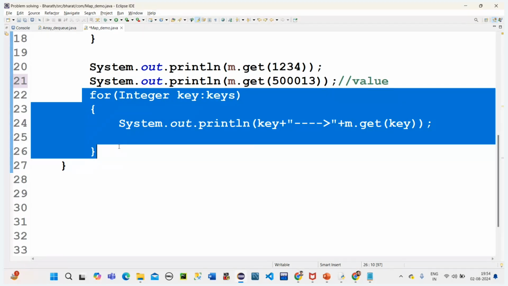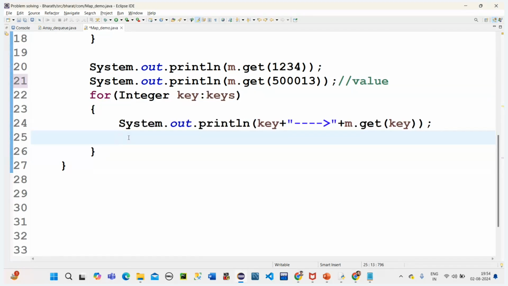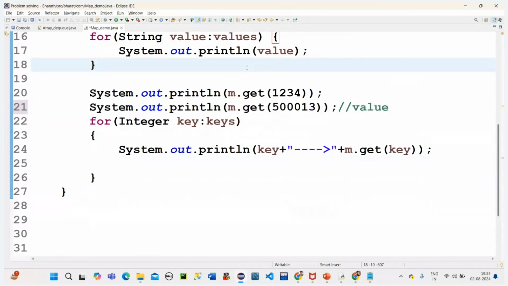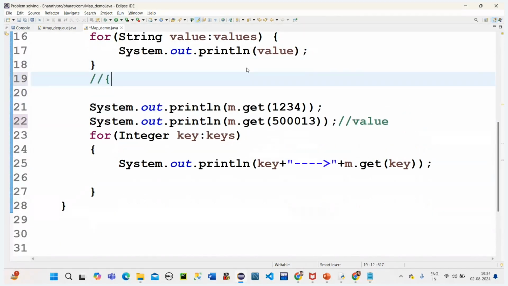How can m.get of key give a value? Okay, see, it is already stored here. In the above, we have already written the code, right? So here it is stored. For example, here it is 1. For 1, the value is high.